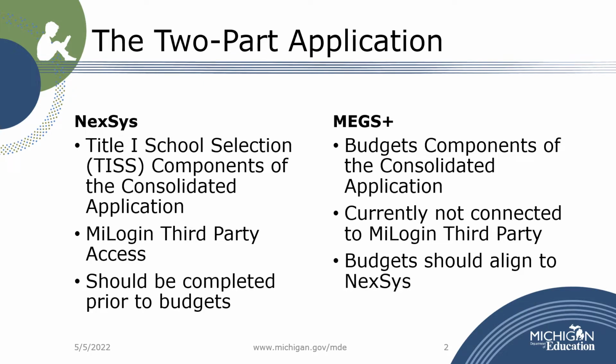You can wait to submit the Nexus portion until the MEGS Plus budgets are completely done, just to ensure that those applications fully align. For MEGS Plus, the budget components will be done in that application. That is currently not connected to the My Login for third party, so you'll access it through the MEGS Plus portal as you have done previously. The budgets in MEGS Plus must align to information that you have entered in Nexus for any districts that receive Title I Part A basic funds.